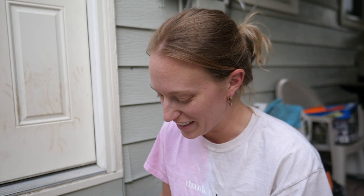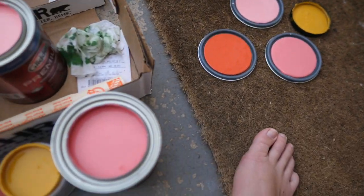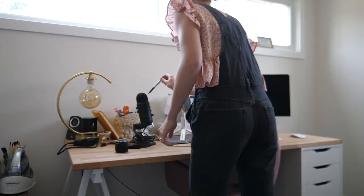because I just really wanna like it, you know? I don't wanna paint it and then two weeks later, I just don't really like it anymore. But look at these colors. Okay, how pretty, how pretty. This is gonna be fun. This is gonna look so good. I'm really excited now.